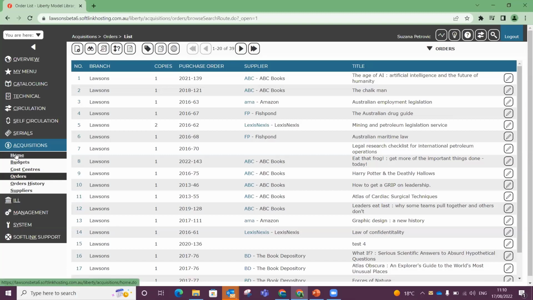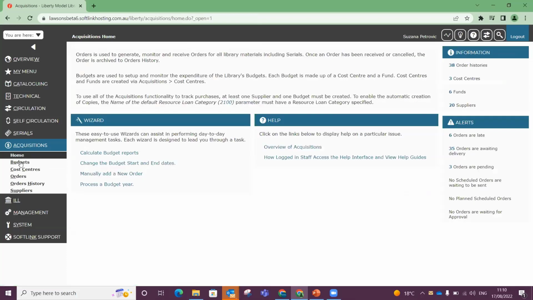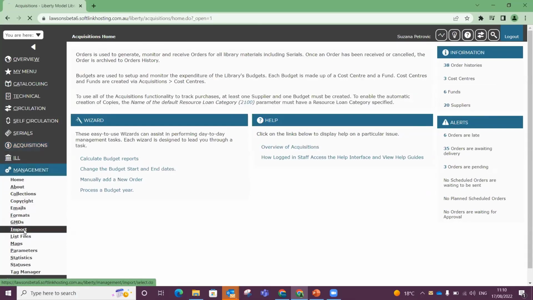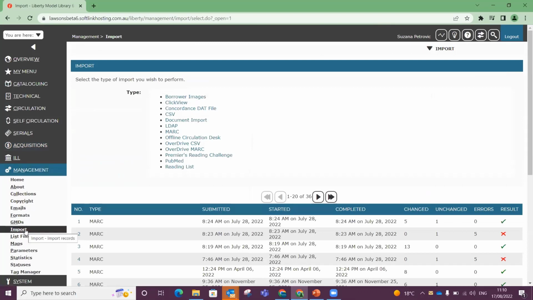Now, staying within acquisitions, Liberty now lets you work with a single supplier to allow the MARC imports to automatically create orders within Liberty. Let's now head over to Management and Imports, and let's see how it would look. In this particular area, once you've received a MARC file, we've made modifications that once you've worked with a supplier, they've provided custom data in the MARC file. In the 6400 parameter group, that will interpret the custom tags. Now, this process is limited to supporting a single supplier.